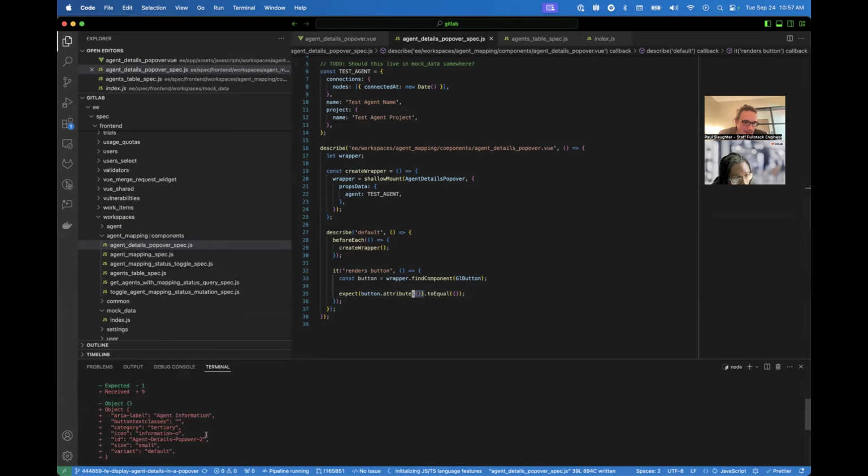And boom, there's the ID I'm interested in. There's the label I'm interested in. So I don't need to assert all these values. I'm going to change my expectation from toEqual to toMatchObject. It's only concerned about some of the values. Yeah, so that's ID and basically aria label, maybe. Yep, exactly. I love making the test fail, and I just copy the values from here. That's easy for me to do.